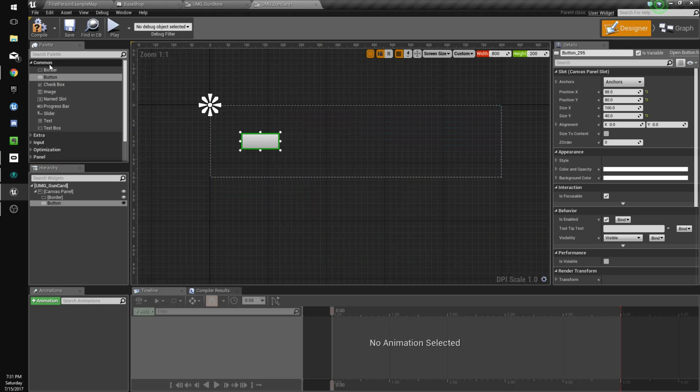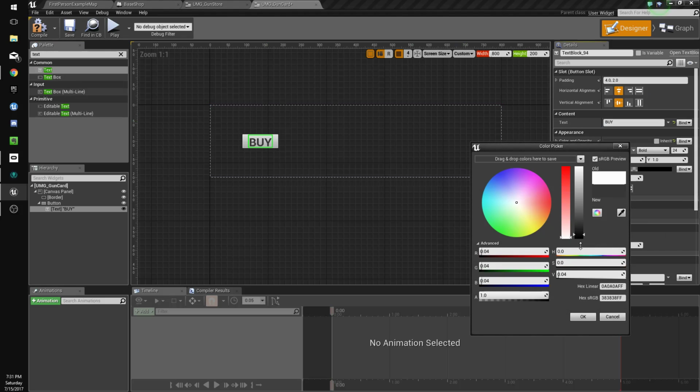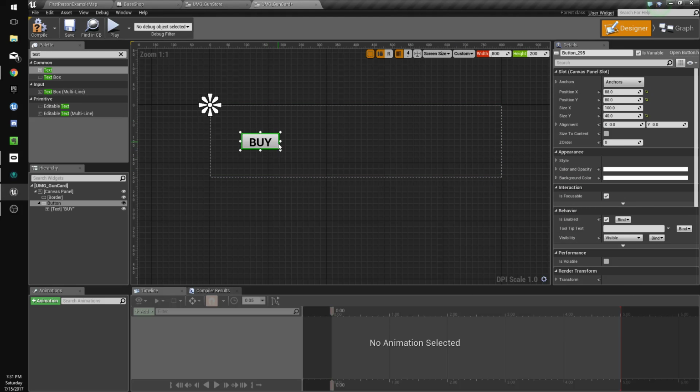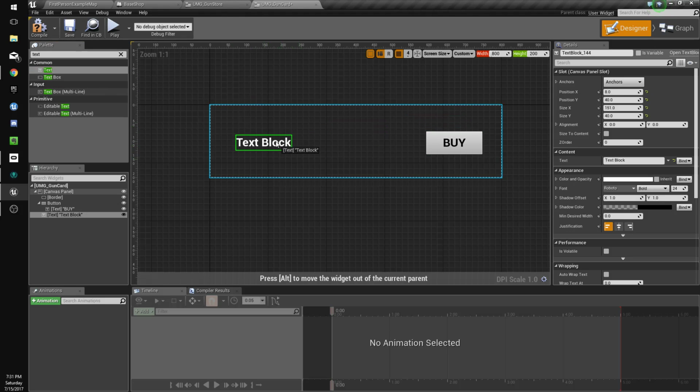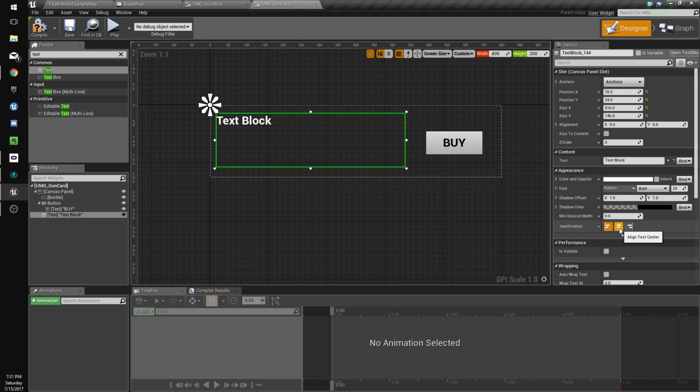And we'll put some text on it. We'll name this buy. We'll make it black. And then we'll put some text here. We can leave this white since it's going to be against the black border.